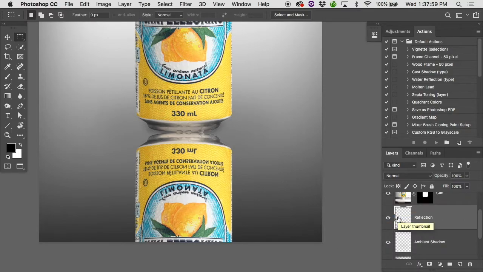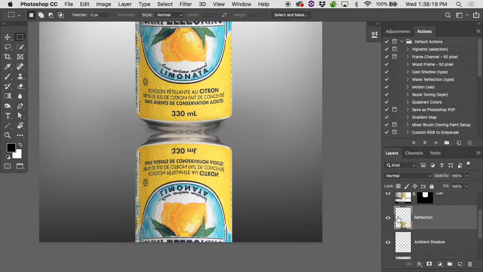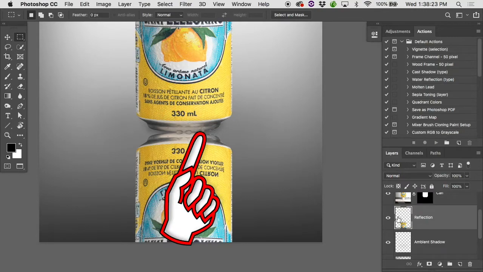Duplicate the layer, flip it vertically, bring it down so that it's below your can, move it up so that its bum touches its own bum, and then right click and apply that layer mask. Now we can take a marquee tool, I can select the right side, and if I do a skew, I could pull this bottom of the can up so it touches the whole way along.